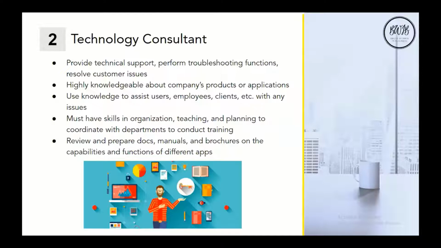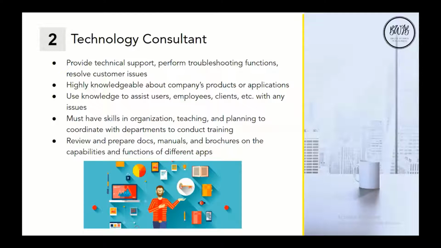So they're basically advising organizations on how to best use technology or improve their use of it already. This requires that they're highly knowledgeable about companies' products or applications. They use the knowledge that they have to assist users, employees, and clients with any issues. So basically, they're working to create the best experience for everyone with the technology.